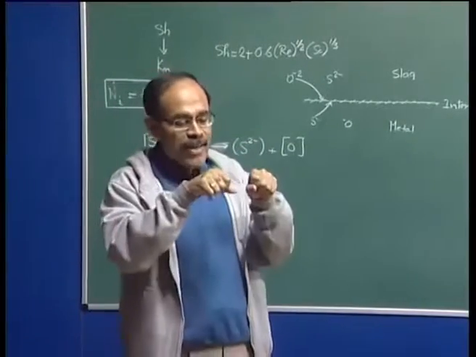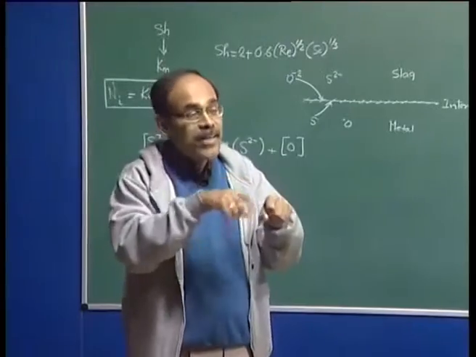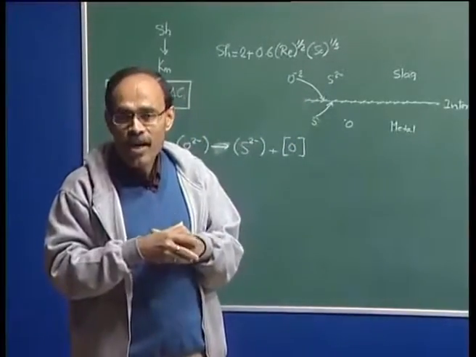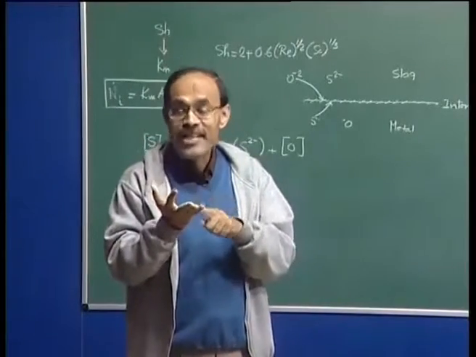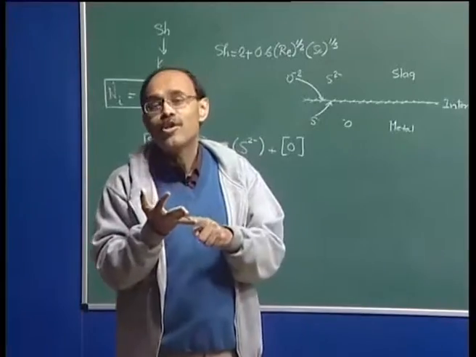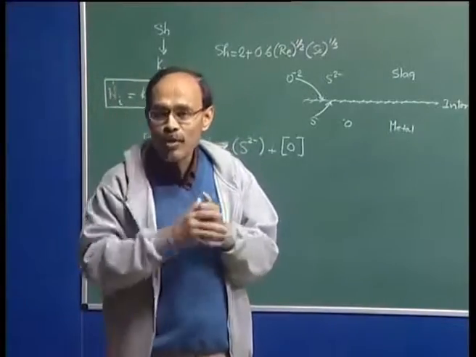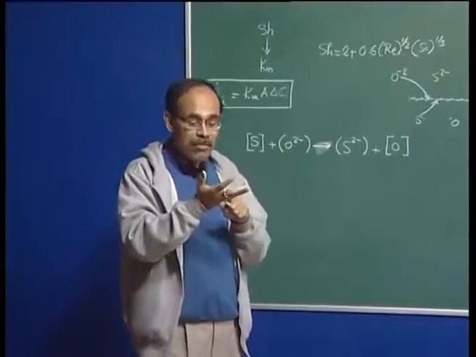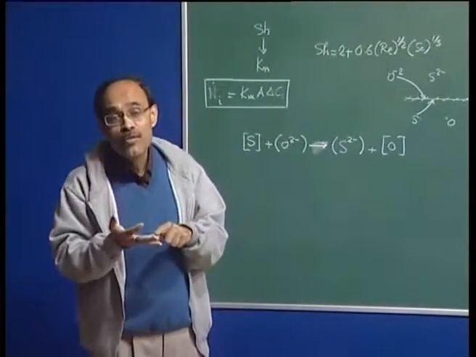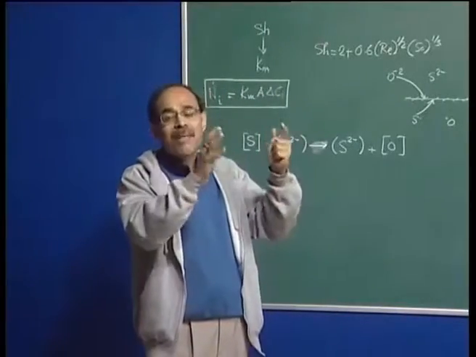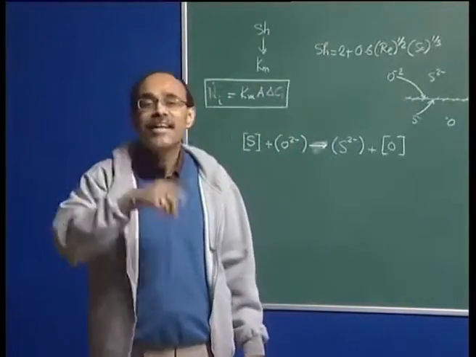If you use a motorbike, maybe you should be able to reach the classroom in just 2 minutes, and then you say that now my rates are comparable. One is 2 minutes, second is 5 minutes, and with a motorbike also it is 2 minutes. So in 9 minutes I should be able to get to my classroom. But in the previous case, if bicycling takes 15 to 20 minutes, you can say that this is the slowest step, and this is the reason why I am getting late to the class.